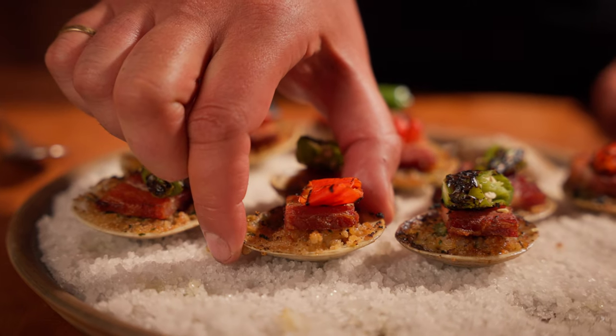No one really knows where the Clams Casinos are from. I think it's like an Italian-American recipe. There's a bunch of different ways to make it. And you know what? Today I'm gonna go with my version. I'm using better ingredients than the usual recipes.